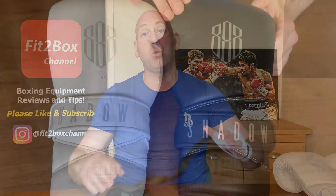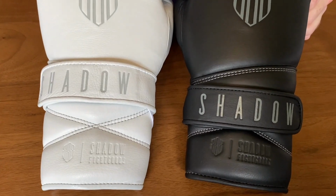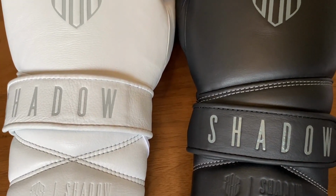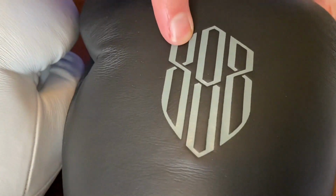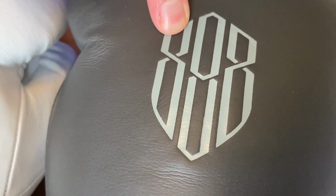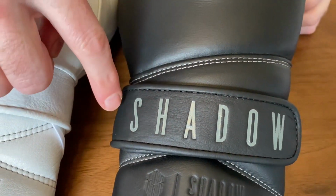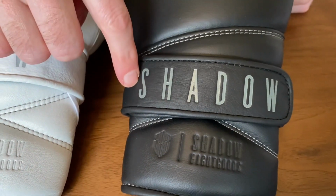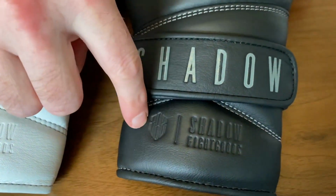So let's have a closer look at the Shadow S1. Okay, so these gloves, I think they are fabulous when it comes to the style. Really love what they've done. The 888 embossed on the rear of the glove there, I think is great. As you go down, you've got the angled cuff there, you've got that shadow across the Velcro strap, and you've got them lovely embossing there as well.